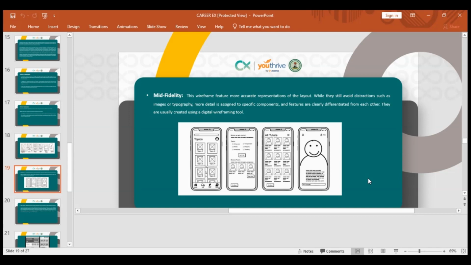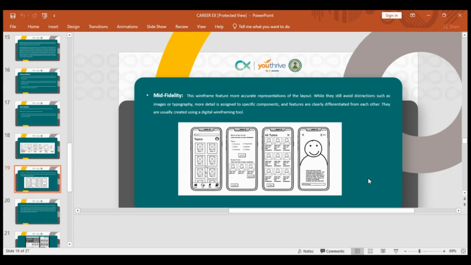have color, it doesn't have image. You can use images such as this particular image. You can just use a box to represent an image holder, and then it has text, it has icons. It might have an icon, it might not have an icon, but it might just show you in a way it is almost like the high fidelity.